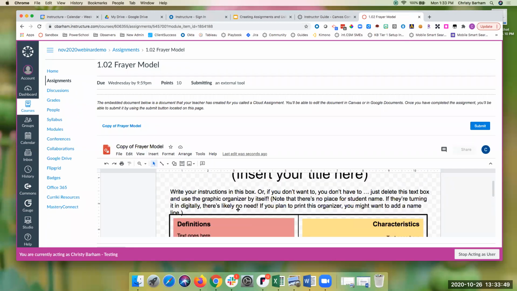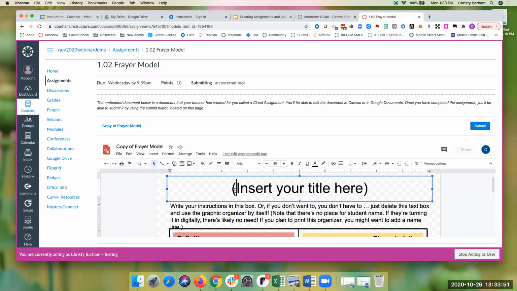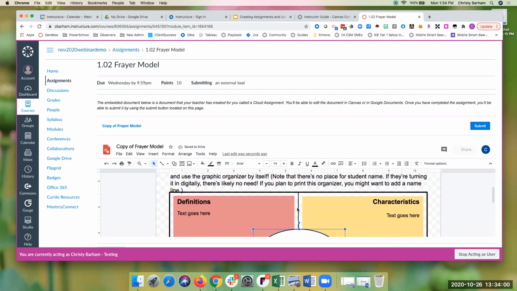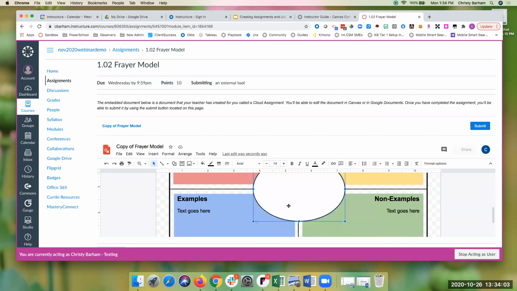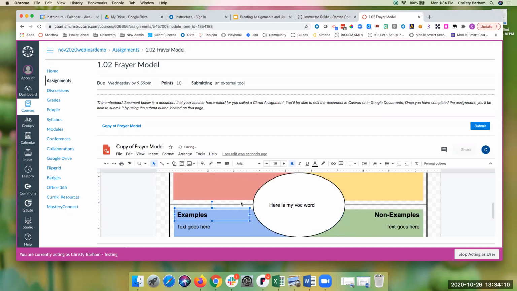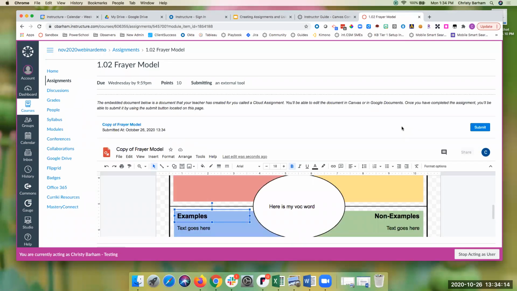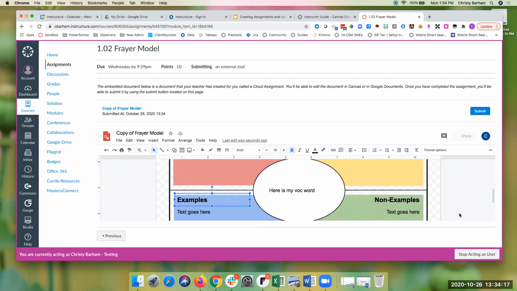That window is still a little small to work in, but certainly they can work in that here. They can add all of those details here within that Frayer model. And then when the student is done, they hit submit. And now that has been submitted. So it shows them it was submitted October 26th and at that time.